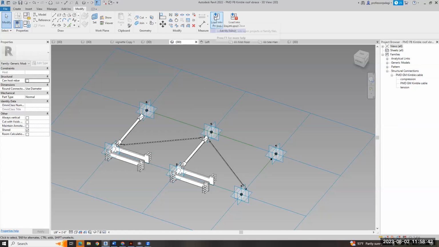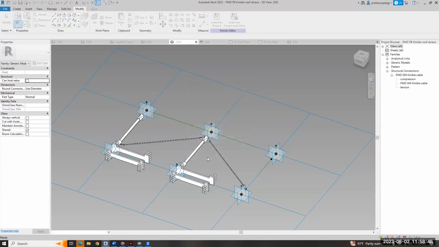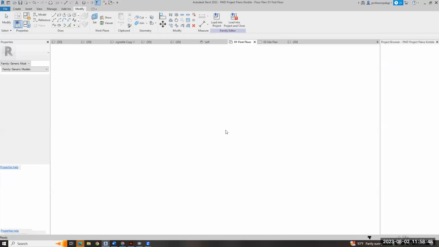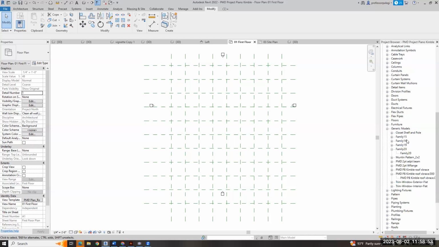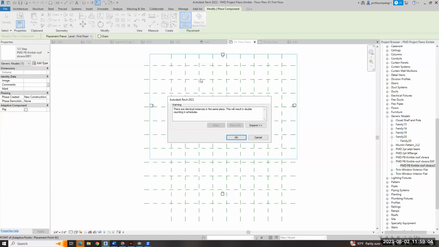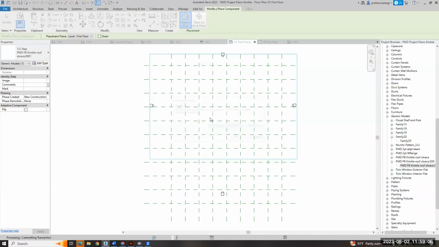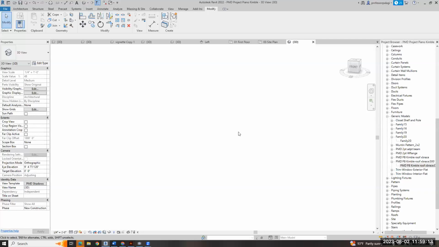Okay. I'm just going to load that back into my project. It was already loaded in. I'm just making sure. Okay, there we go. That should be it. And I'm just going to go 1, 2, 3, 4, 5, 6. It's loading it on this work plane somewhere. I need to load it on. We're not seeing it.